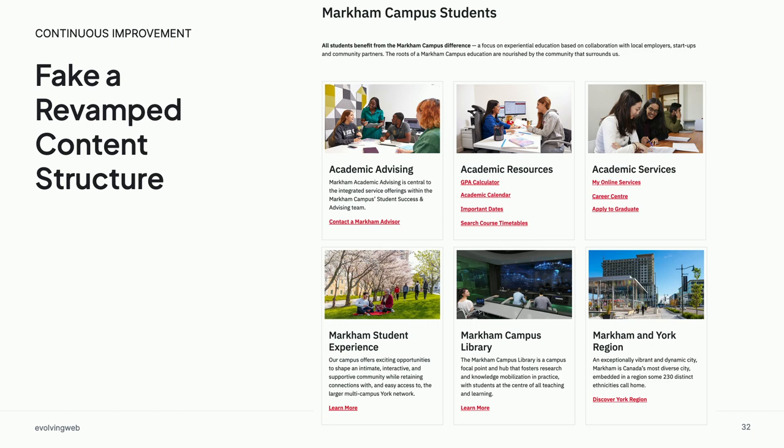Actually using them in a way where every card represents a collection of things that go together can really help users process the content and understand it better. I like to think for higher education websites there are often pages I call wayfinding landing pages. This particular page comes from a current student's website. Often for current students or the existing campus community, we just have so much content they might need. Finding a way to create a wayfinding landing page where you have some key links but it doesn't just feel like a wall of links is often really helpful. You don't necessarily have to create a new content type or component — it's something you can start doing through the information architecture you already have.